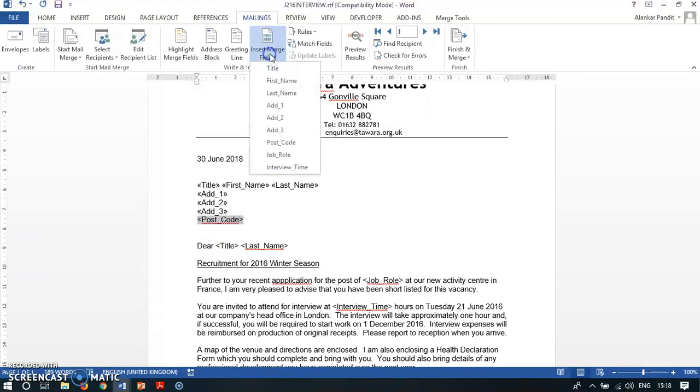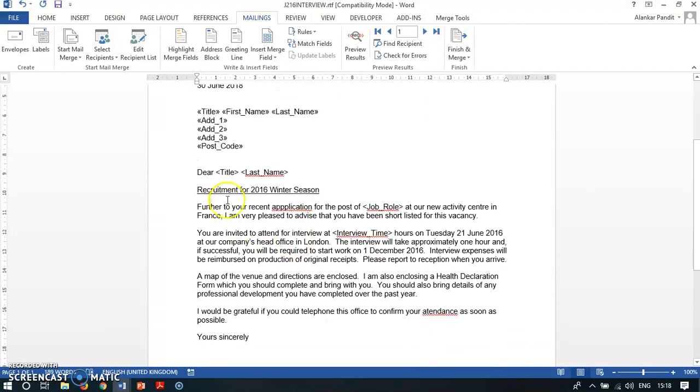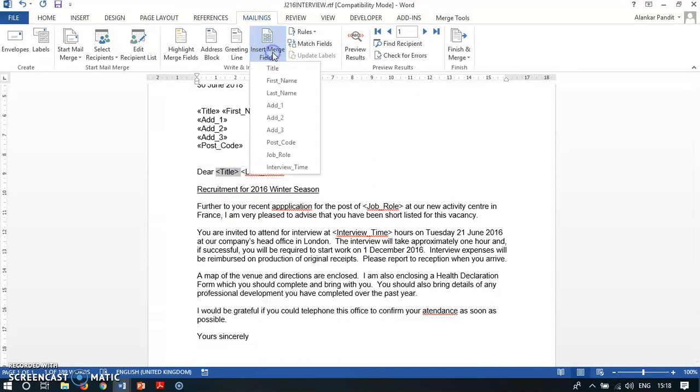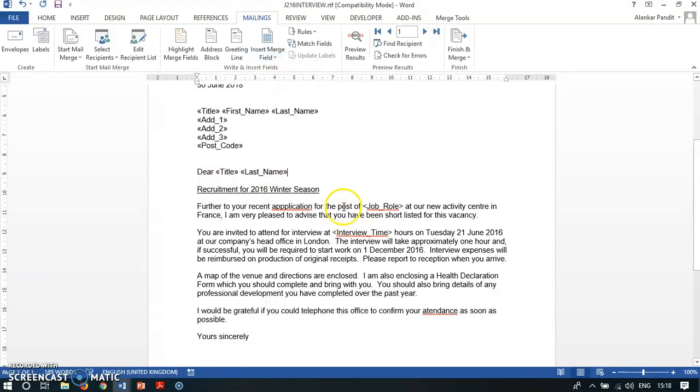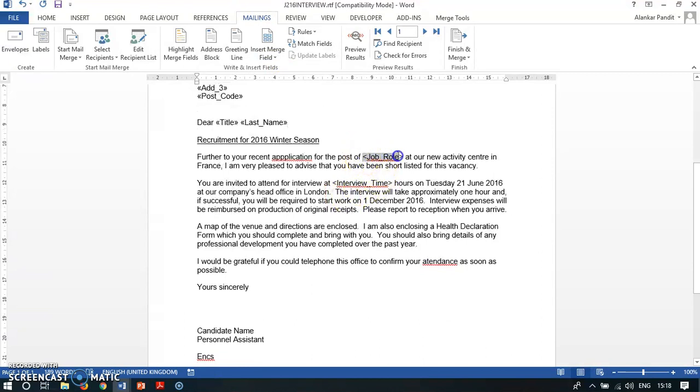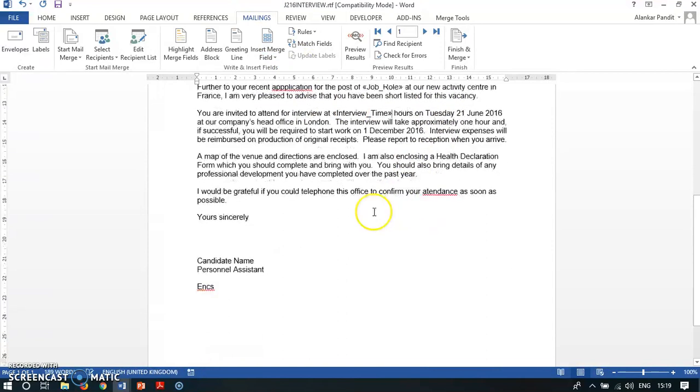Postcode, so select postcode and click on post_code, and then you see there are a number of more chevrons here. Say for example I selected this additional space here, for title, I now need to place a space using my keyboard so that the format of the letter is not distorted. Also it is very important to read through the letter because there could be chevrons hidden in between the text, in the main body of the letter. Those also have to be replaced, else you lose your marks. So be very careful in reading the letter. Do not lose easy marks by not reading it.